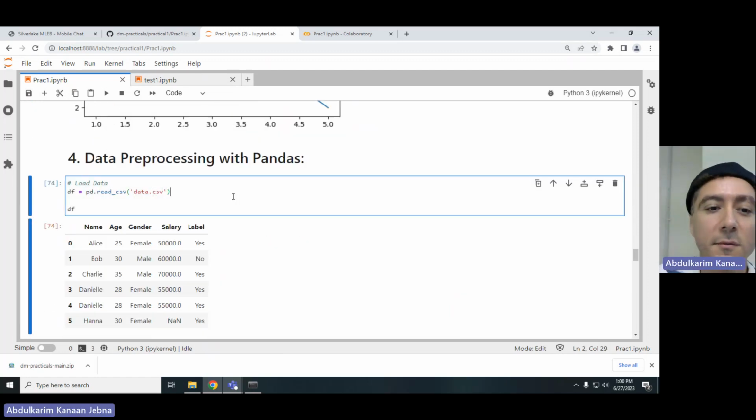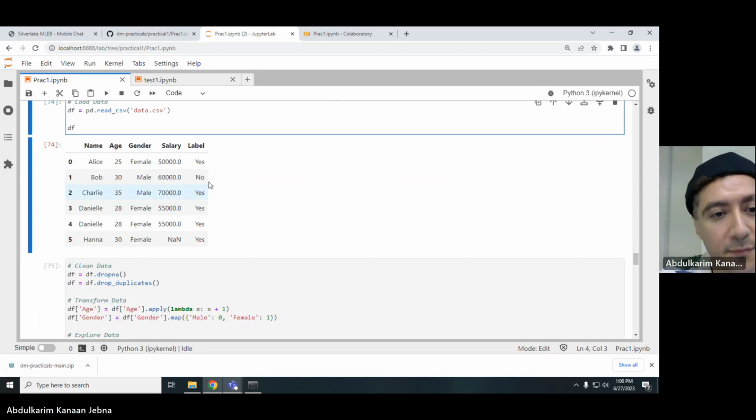Now, how do you read from a file? There's a function inside pd called read_csv, and you specify the CSV file name. This is going to create a data frame, and the data are fed from the CSV file.